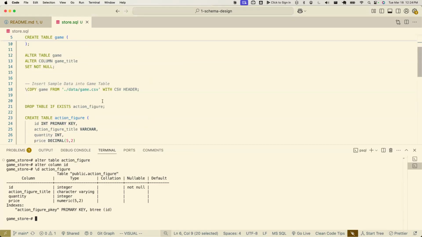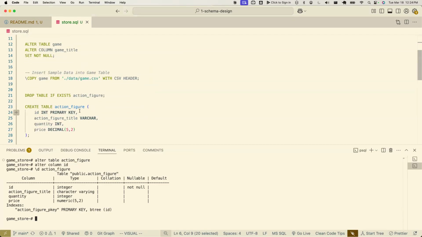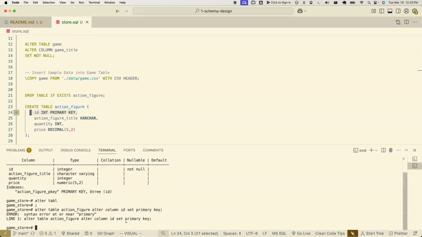Okay. So there's a couple of things going on here. It looks like this did not get set as the primary key. Alter column ID set primary key.